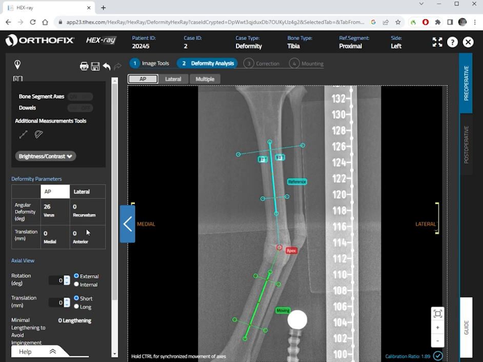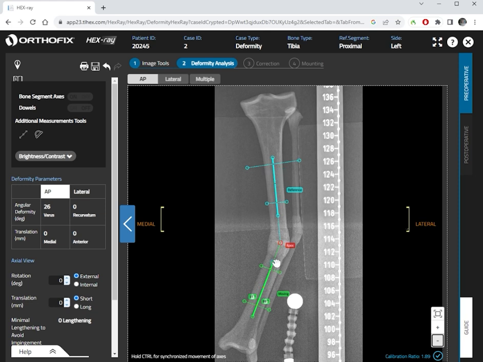Okay, so when you do that, if you notice on the deformity parameters here, you have on the AP and the lateral, you have the angular deformity calculated 26 degrees of varus. There's no translation, as you can see. On the lateral, we haven't done it on the lateral. So we use these as shaft mid-diaphyseal line. But also, if you want to use it as a joint line, you can lift them there and bring these on the joint here, and you can bring this one at the bottom there, and almost they give you the same result. Maybe this is slightly down, then a bit there, and maybe this slide. Okay.